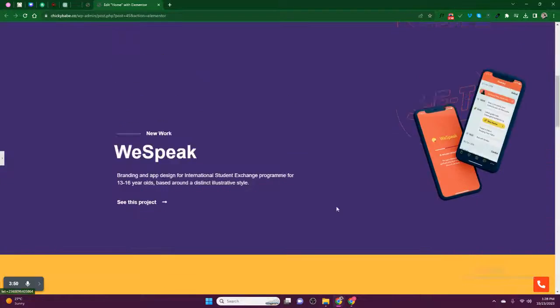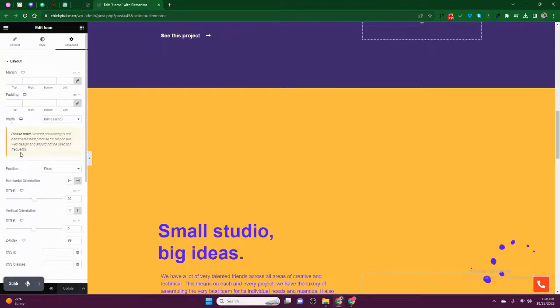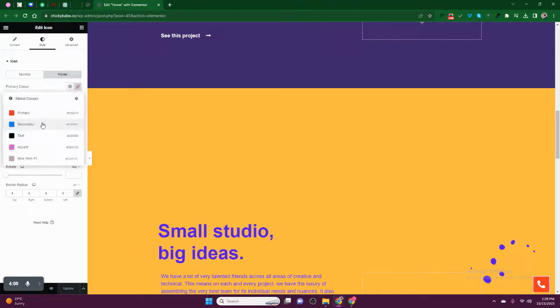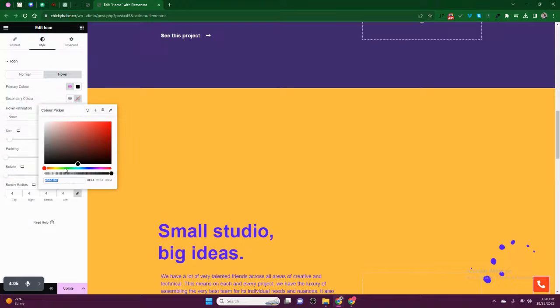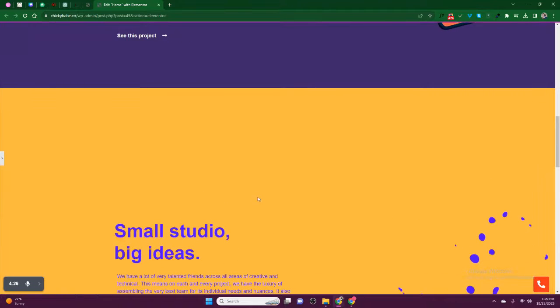So this is now your call to action. We can even add the hover effect so that when you hover on it, it gives you that look. You can change this one to black, change this one to white, put this one to white. Then for the hover effect, we can put grow, we can put shrink, any category. We can put bulb, any you feel like. So after that, you update it.